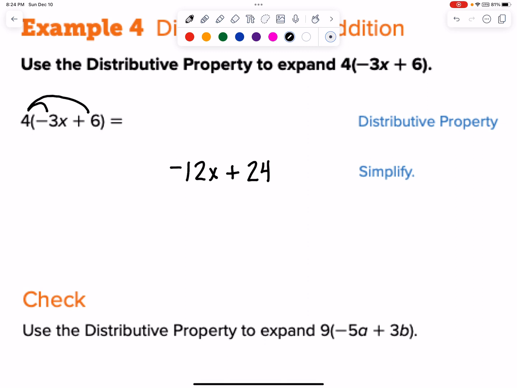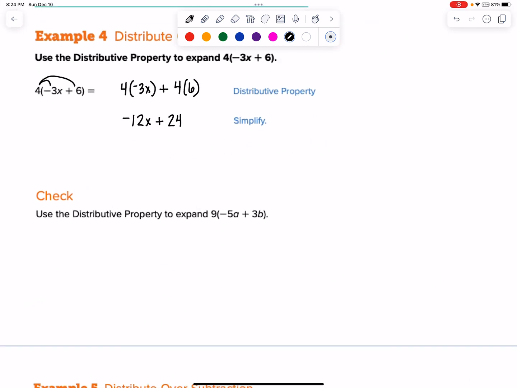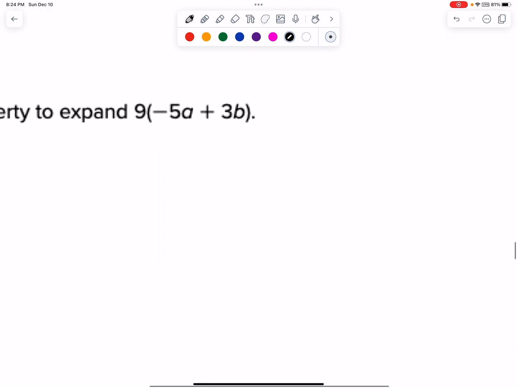Okay, so if you wanted to write it up here just so you have it for the visual example, this is what it would look like to distribute. But you can sort of skip that step and just go to the simplified. Okay, so go ahead and pause and try this one out. We have a 9 times the quantity of a term plus a term. We can do it because it has addition inside. So always do this real quick. It doesn't take that long.